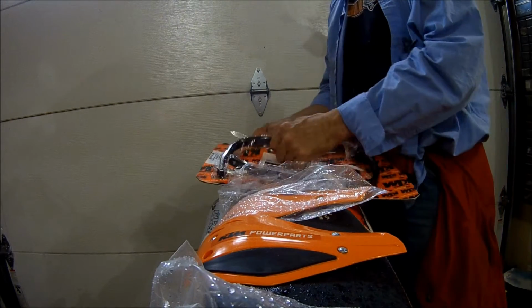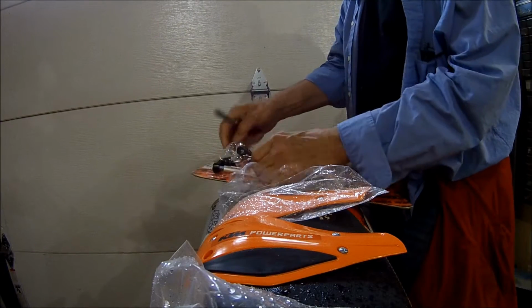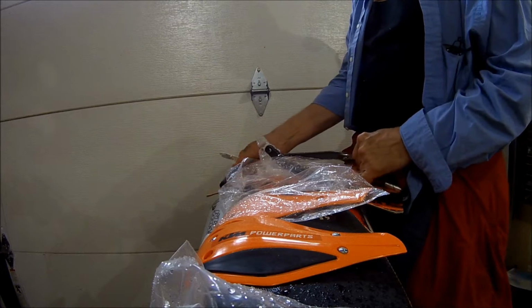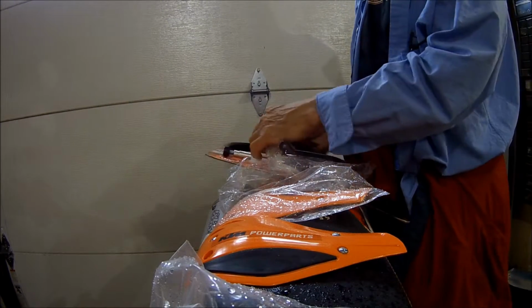The catalog is long, by the way, for the 690, because the bars that are on the, they both say Renthal bars, but we don't have Renthal bars. We got Nikki.